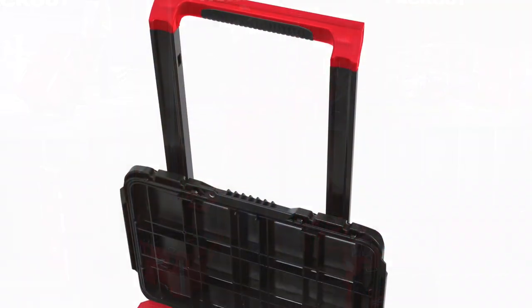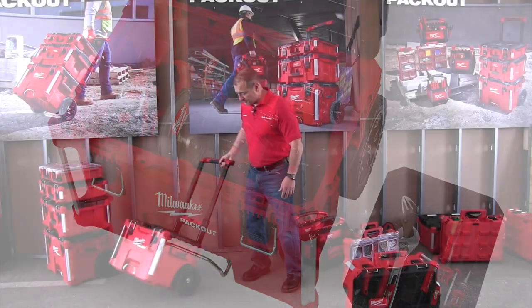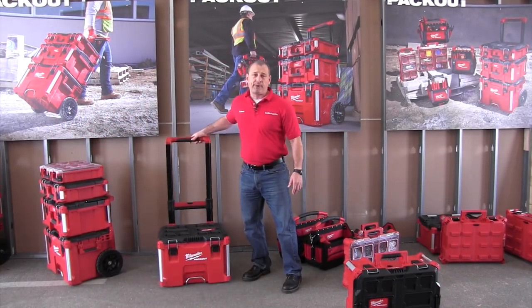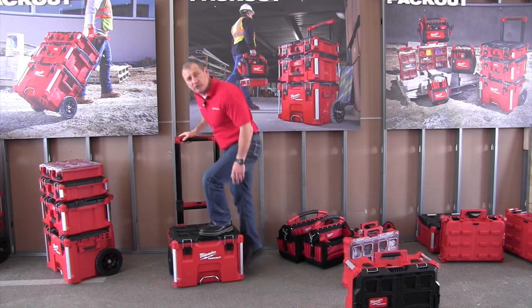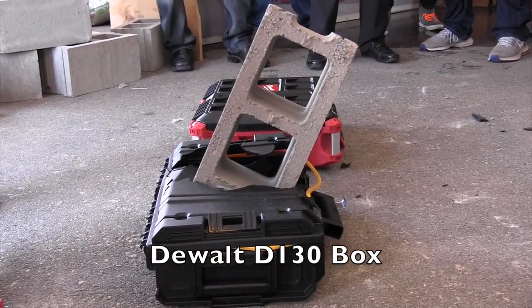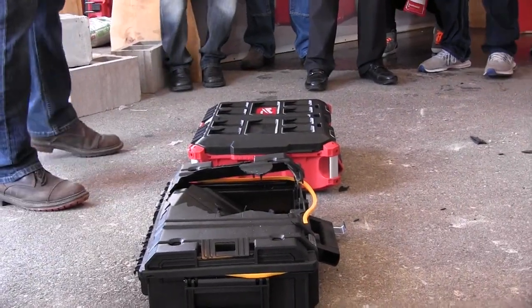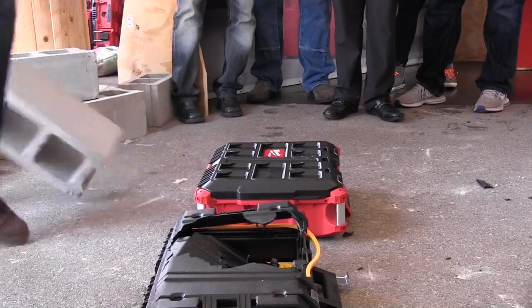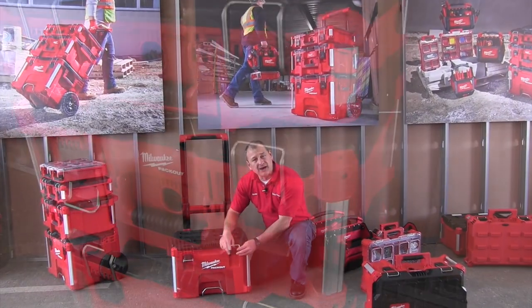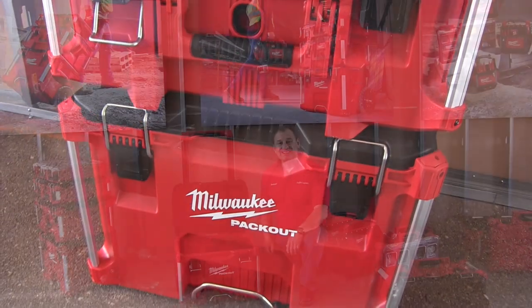It's all based around this dolly or transport system. It's got a 250-pound rating, so it's really heavy-duty impact plastic. I'm about 185 pounds, and it's going to hold up to 250 pounds rated. Pretty durable box. I really like the latch system they picked — these latch systems are secure, with beefy metal and heavy plastic.